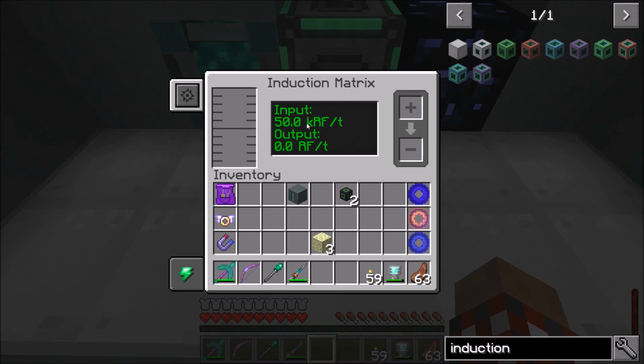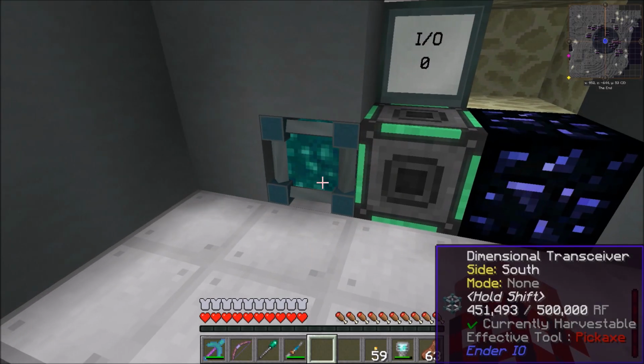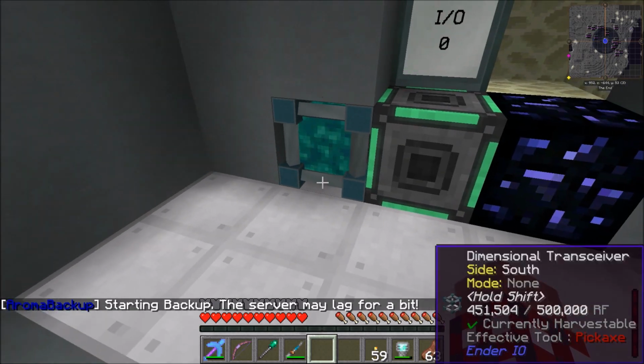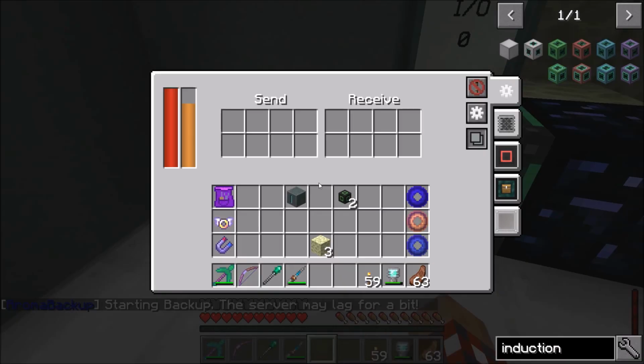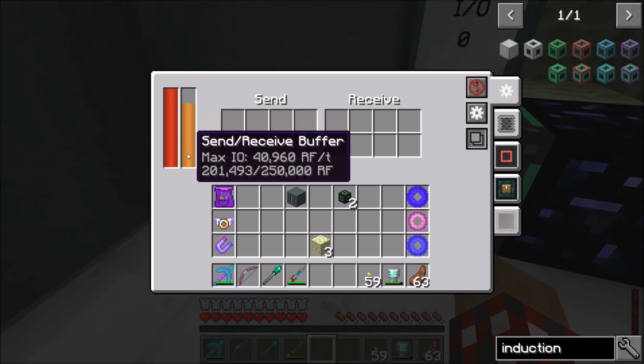Input of 50K. I want much more than that. Output 0. No, output should be more than that. Oh, maybe the output is so small that it doesn't really care. It's not really counting that. Oh, it's got to be more than that. All right, I'm not sure why. You're getting power because you're going down and then you're going back up. Are you going back up? Yeah, see, it's going up a little bit.